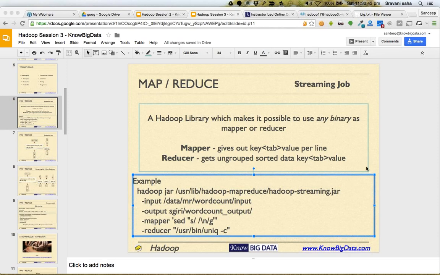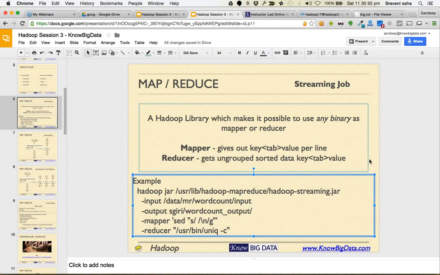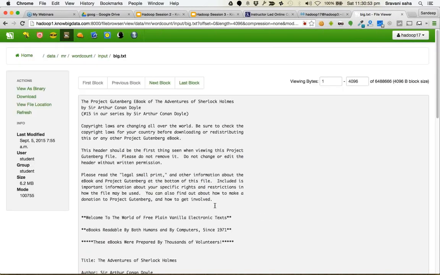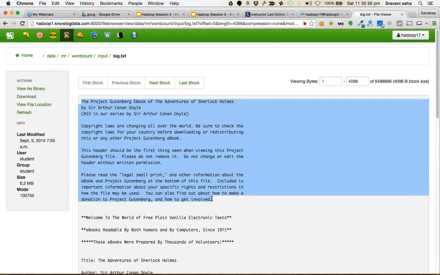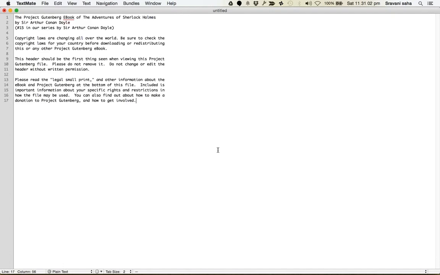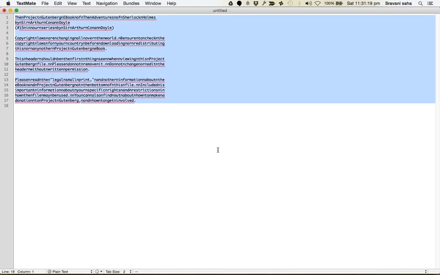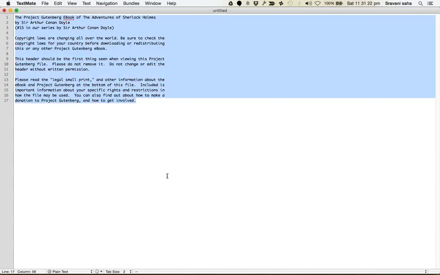Okay. All right, let me try to show you what exactly is going on. Will that be okay? Let me just take this page, and let me take this text. What exactly is happening inside it? Let's say this is the text. Now for each of these lines, we are going to execute sed, substituting space with newline. And okay, what happened?